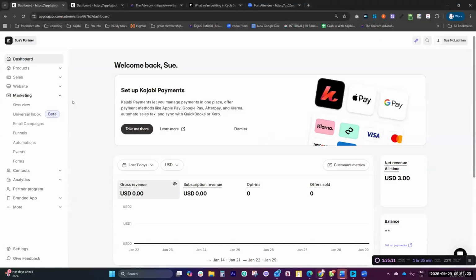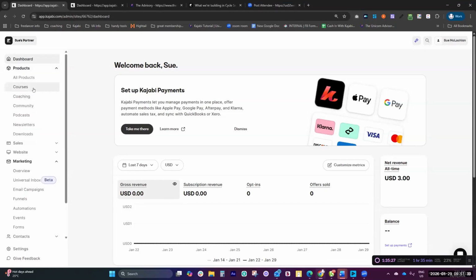So my general recommendation is don't delete unless you know the impact of what you're doing. If you are newer to Kajabi, please resist deleting. As an alternative, until you understand it, rename things so that it's really clear when you've got multiple versions. But when you delete a course, if no one is in the course, nothing will happen. It'll just be gone. So obviously I would have all of that information saved elsewhere.